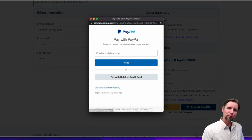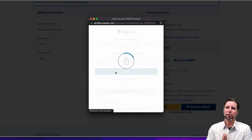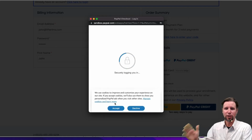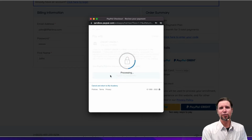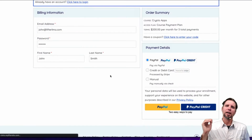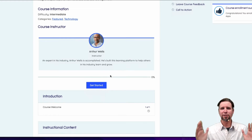We've also removed the dependency on reference transactions through PayPal so that sellers all over the world, wherever you sell your courses, your memberships, your coaching, if you're charging recurring payments, you no longer need to get reference transactions turned on your account. So as long as you have a PayPal account, you'll be able to sell one time and set up recurring payments in PayPal, which is awesome.